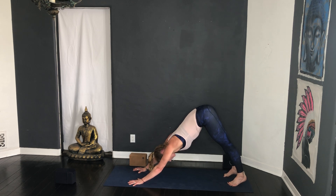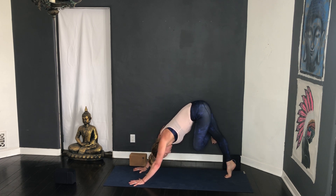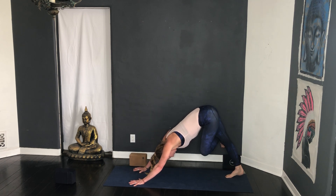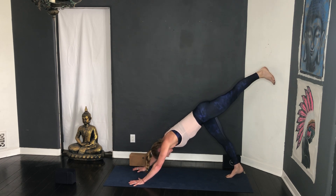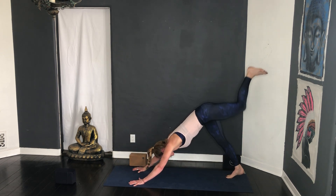Crossing the left ankle over the right thigh, flex the foot, draw that left knee wide. Look to the right heel — inhale come high tippy toes, exhale lower, two more, inhale lift, exhale lower, inhale lift, exhale lower. Float that left leg straight back, bend the knee, open up the hips, circle the ankle — this is a delicious hip opener. How's the breath feeling in the body? That's the most important part of the practice. Square the hip, straighten the leg, inhale, glide forward, exhale knee to nose.